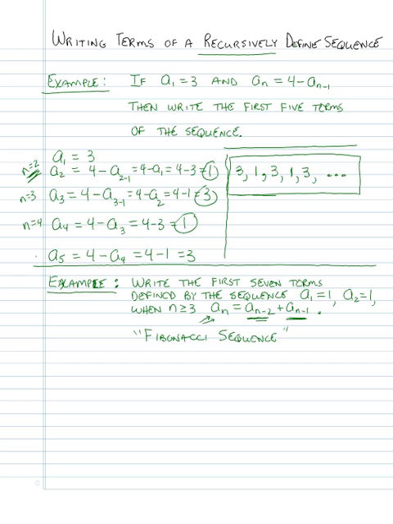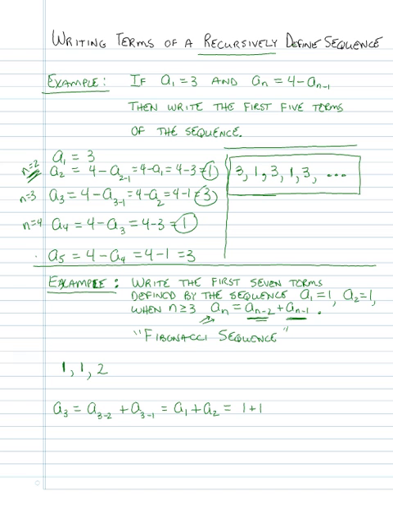Now, I'm going to record the terms right up here. So the first term, a sub 1, we already know is 1. And the second term, a sub 2, we already know is 1. So we're now worried about calculating the third term, a sub 3. And the formula says, okay, if n is 3, we take a sub 3 minus 2, and we add to that a sub 3 minus 1. Well, 3 minus 2 is 1, so we have a sub 1 plus a sub 2, since 3 minus 1 is 2. And we have a sub 1 and a sub 2 already given to us. That's 1 plus 1. So here we have the value 2. Our third term is 2.